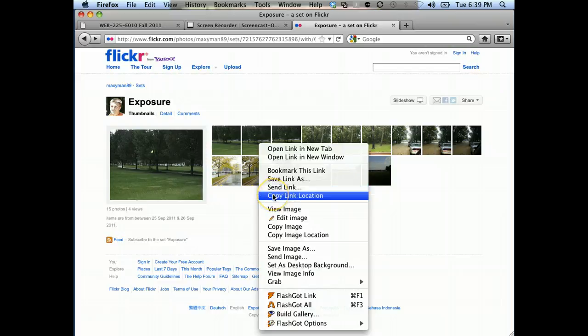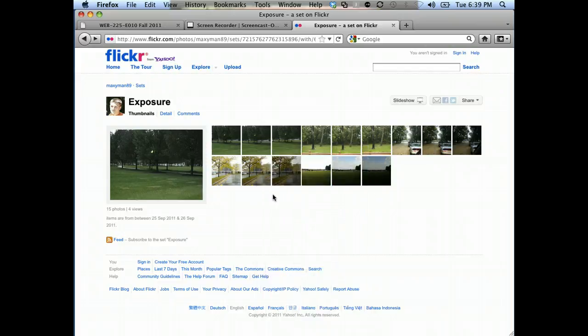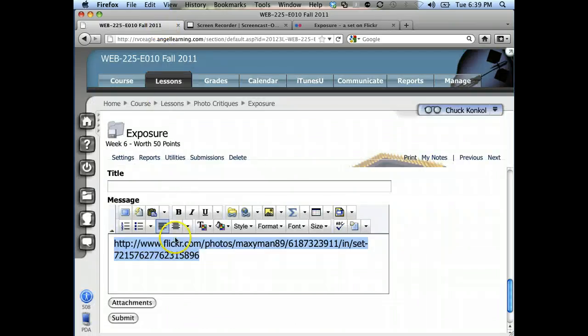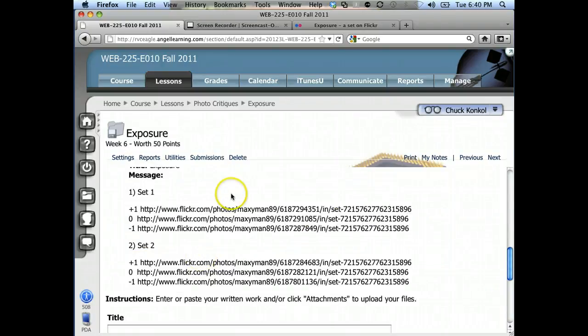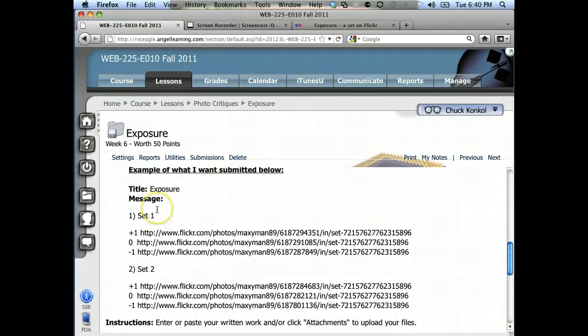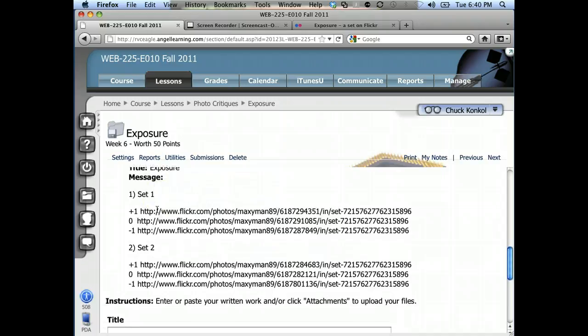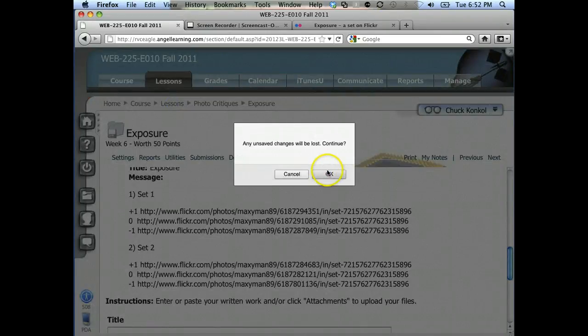Control, click, copy link location, and then paste it in the body of the message. And this is what it should end up looking like when you're finished, all your URLs that you pasted. And then you can continue to work.